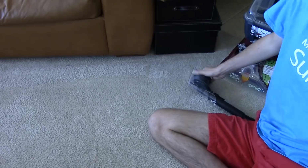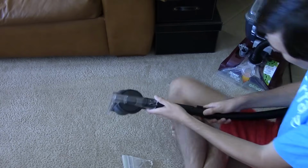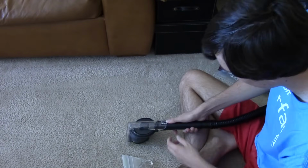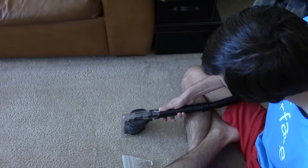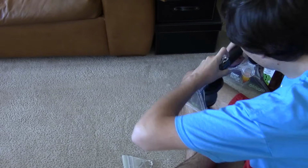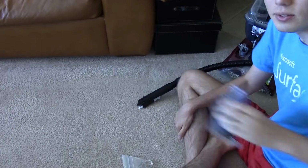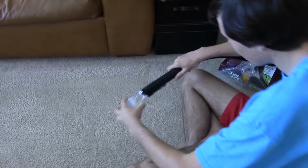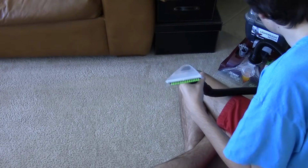Alright, so that was the spin scrub tool. Now we're going to try this tool right here, the clear tool. So we're going to try and disconnect this. Now you want to be careful because the little clip can snap off. I've had that problem with previous Hoovers, and it doesn't look like that's changed too much. So be careful as you get this off. It gets on tightly, and it doesn't want to come off. So let's try it again with this tool.